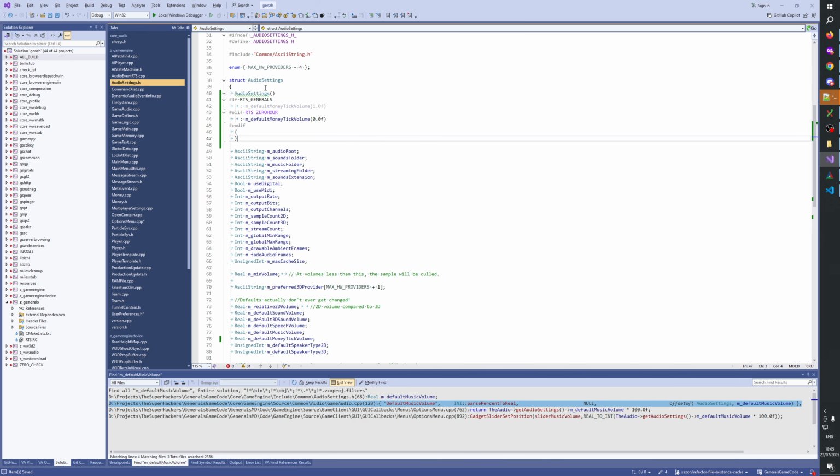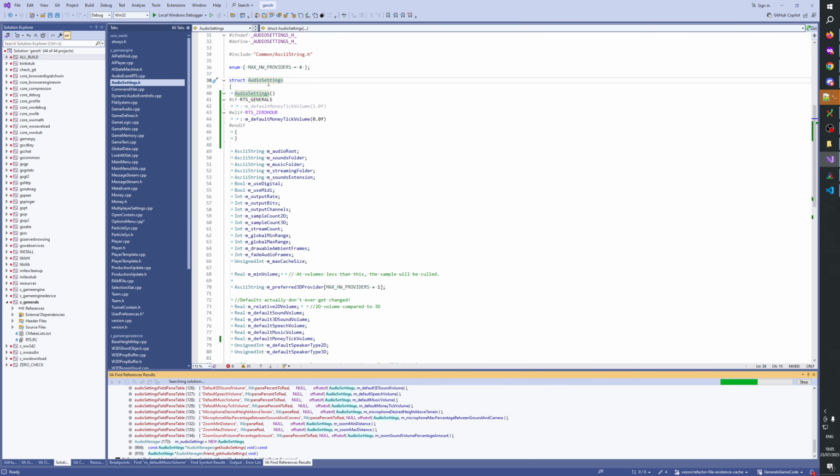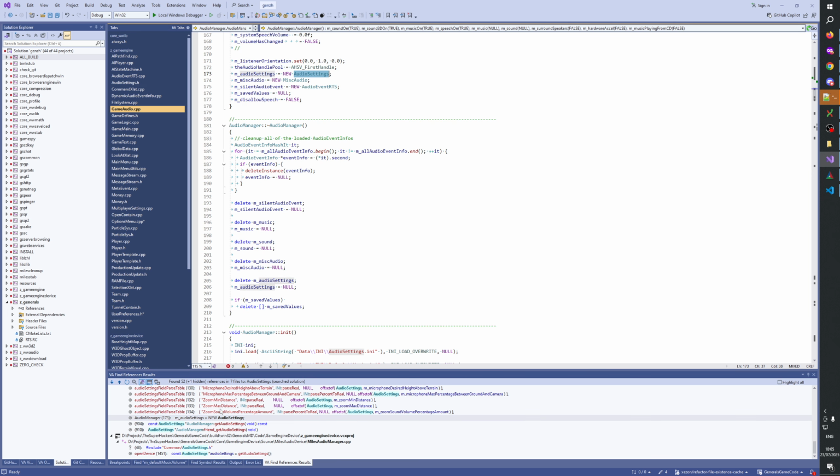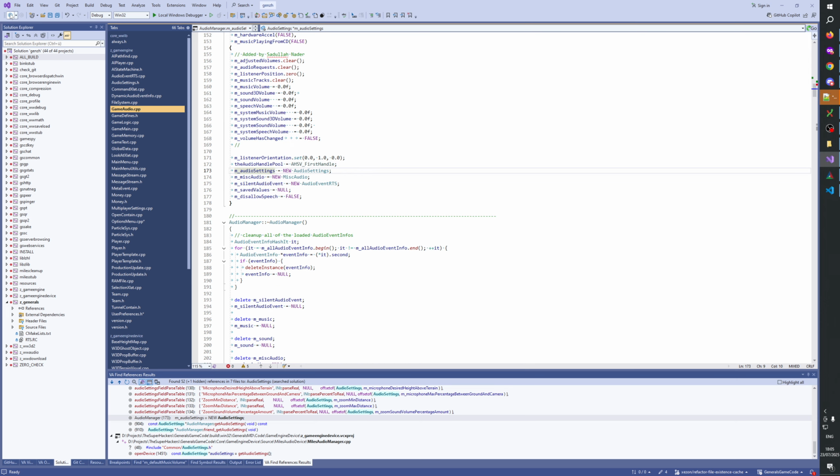I wonder if this is being memset zeroed. No. That would be weird, right?